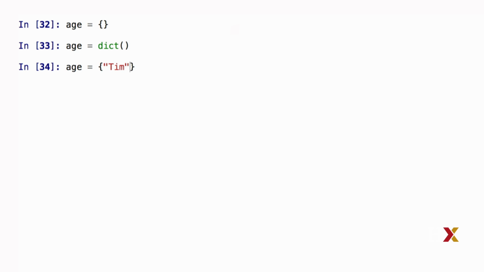Let's then construct a dictionary that consists of names and ages. In this particular dictionary, the names are going to be the keys and the ages are going to be the value objects. Imagine the first task we'd like to do is look up a person's age. We do this using the following syntax.